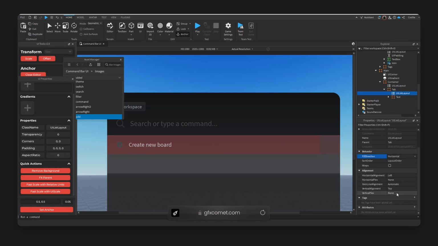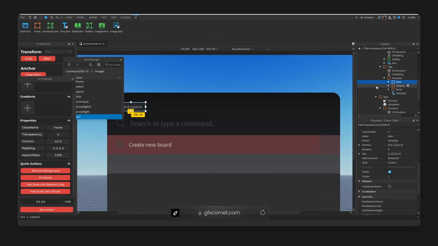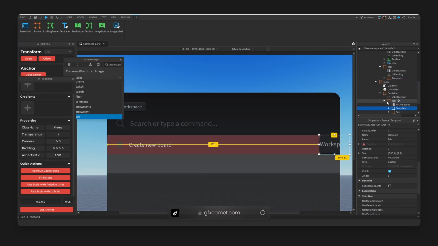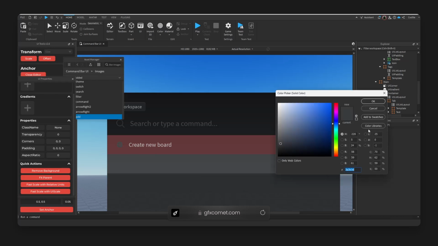Choose horizontal. Because I'm going to add not a frame. I'm going to copy our workspace template, or tag, and paste it here, and fix the size. Kind of like that, and also the color, of course. Let's go ahead and fix the color.